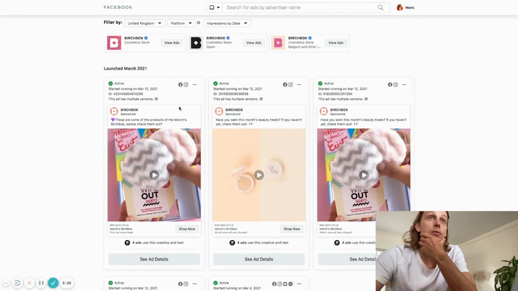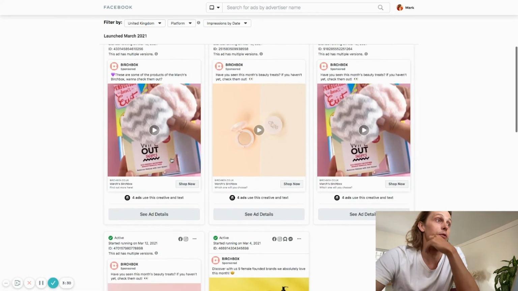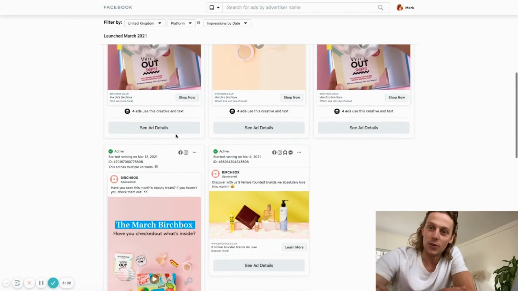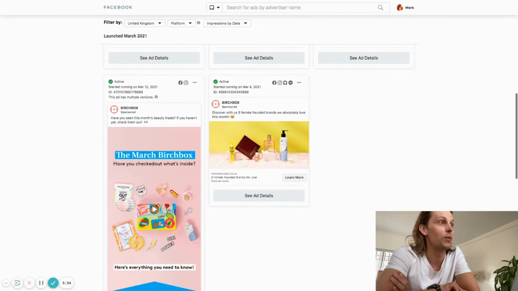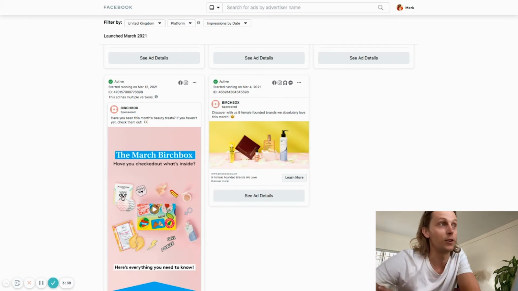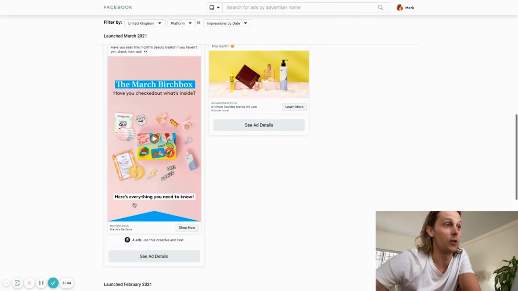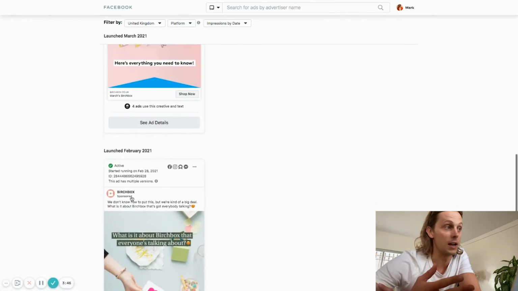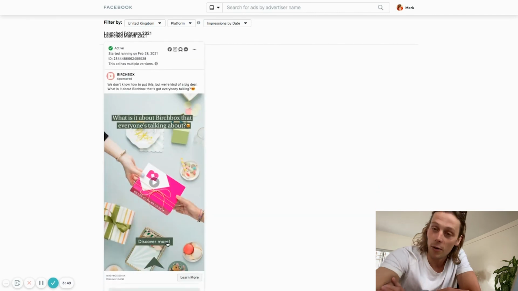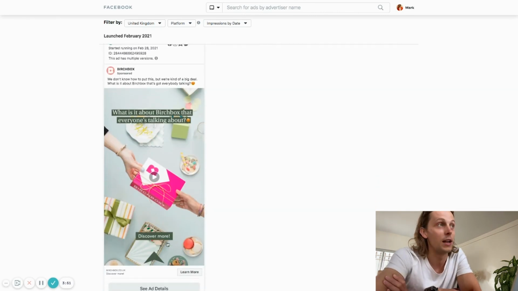So this is really helpful if I'm stuck starting from scratch and I'm like, I don't know what creative we should run as ads. Literally just go and check out all your competitors. Look at a number of them. Don't just check out one. Then look through the ads, see what's working and what's not in terms of what they're actually running, and then try to make your own version of that creative. It has to essentially match up to the big players in that space.